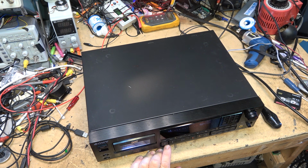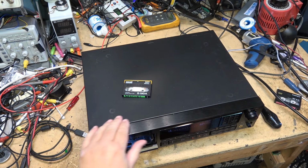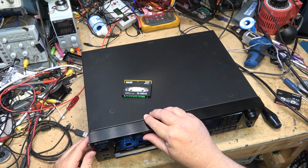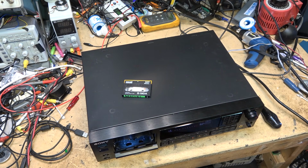And this one is now going to go into my collection. I've got two of these now. Oh, there's a scratch on the cabinet. Oh well. Can't be perfect, right? But yeah, this one here is now in my collection. I'm going to play it for a while here. I got some other tapes. I'm going to run through it.